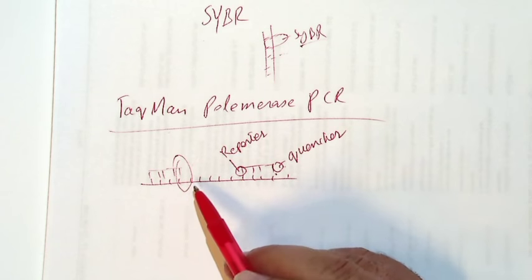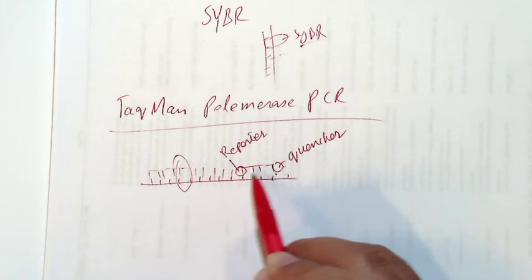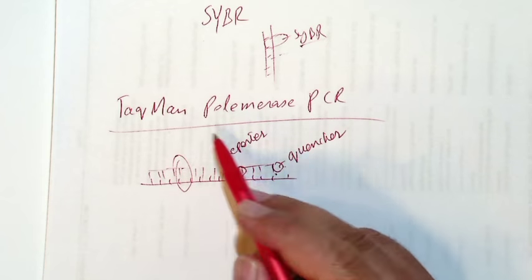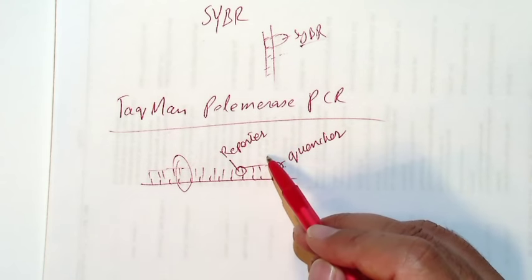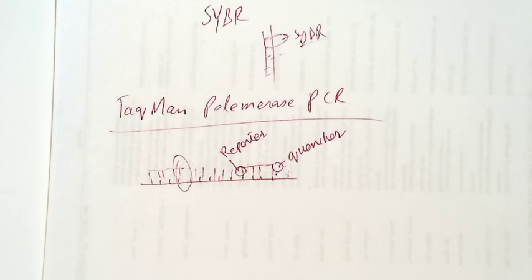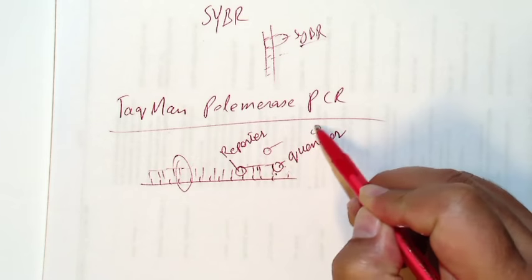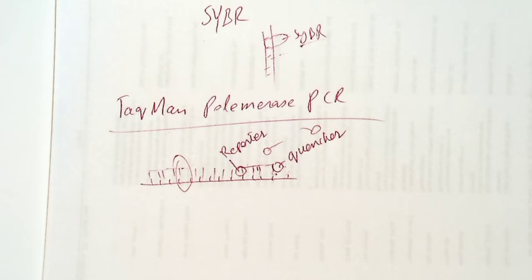So what happens as the DNA is getting synthesized, and when it sees this probe there, the TaqMan polymerase kicks that off and breaks it, and then starts synthesizing. So if it comes in the way, it just pushes it away and then starts making the bases as it was doing before. And now these two, reporter and quencher, will be moving in a solution, and now the reporter can give you fluorescence. So in each cycle you have more and more reporters available, and then you can see if your DNA is amplifying during the reaction or not.